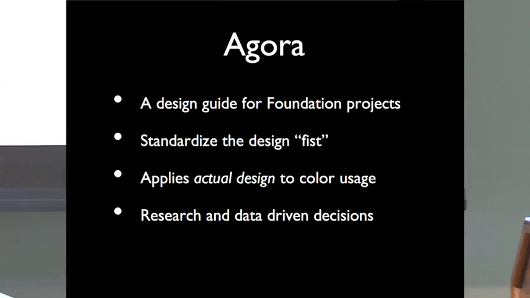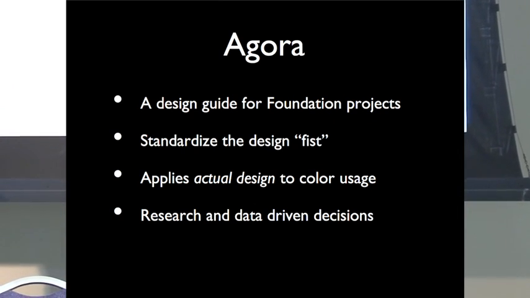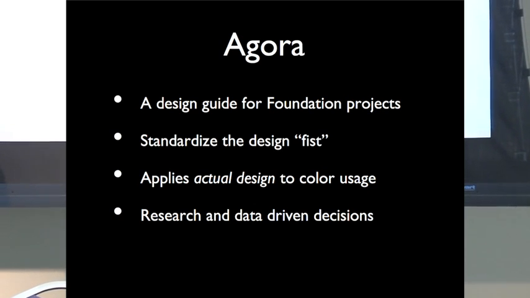So what is Agora? Agora is the design team, six of us, coming together and actually applying real thought to things like color and making a single fist. That's what that's called, a design fist. We're going to say, okay, blue means this, green means that, red means this. These are the reds we're going to use, these are the blues, these are the grays we're going to use, here's how we're going to use color, what fonts we're going to use, how we're going to use fonts, the kinds of white space we're going to have, just a general plan, because right now there isn't one. And that's a big part of what's going on. So you can think of that as the style system going forward.